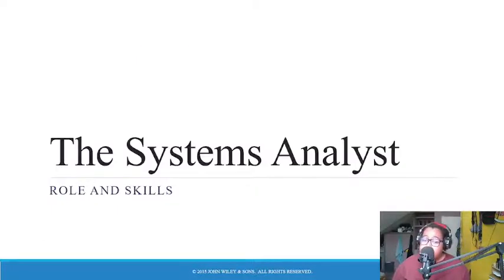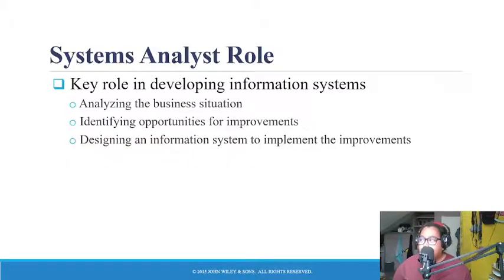So the person in charge of this part of development is the system analyst. What does he or she do, and what are his or her required skills? The key role in developing information systems is to analyze the business situation, identify the opportunities for improvement, and design an information system to implement the improvements.